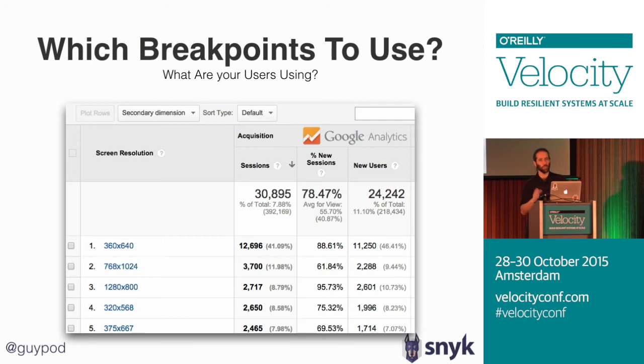And just like anything in performance, it doesn't have to be perfect. So you can identify the common, frequent devices used by your actual visitors, and then make sure that for those you have a specially crafted image. In this case, you might see that your users are coming based on these resolutions of 360 by 640, 768 by 1024, and you can make sure that for those popular client resolutions, you serve the right size image.